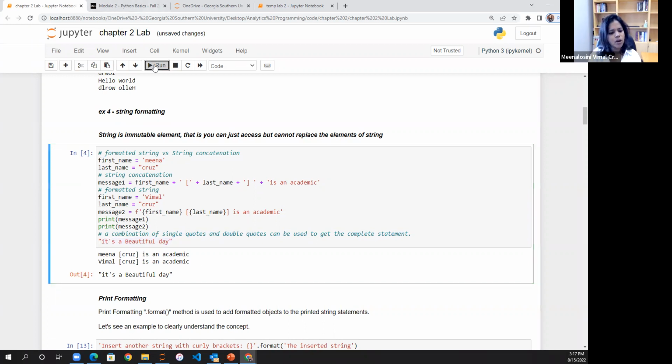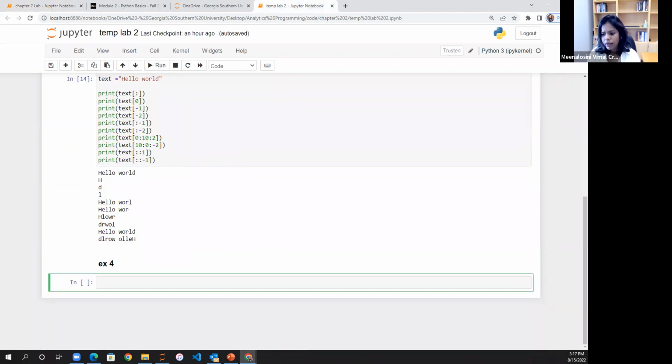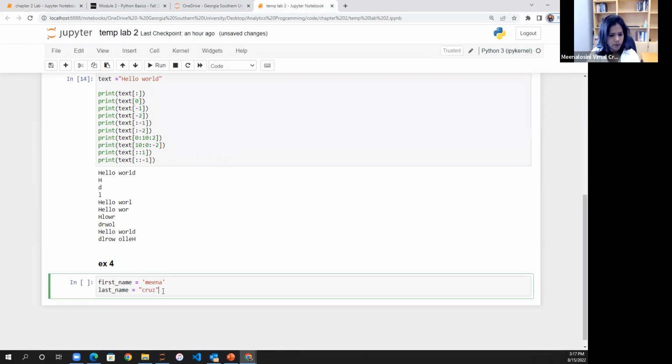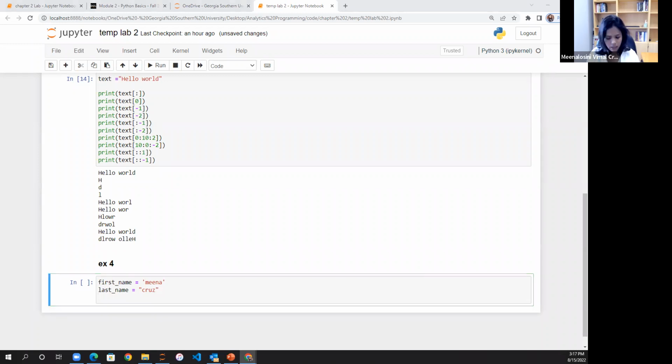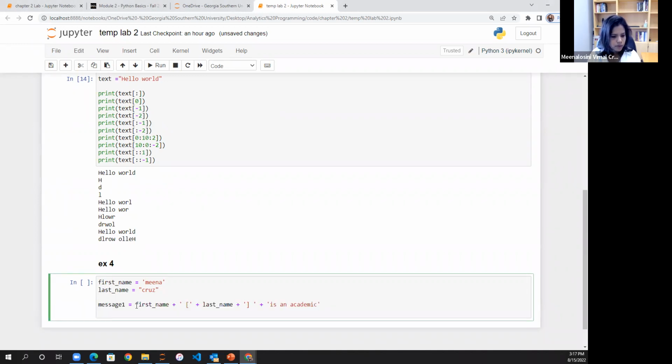Okay, so this is how you can do the string formatting. So you can do the exercise now. Just create a variable and assign the values. Try formatting with both single and double quotation. Then practice the string concatenation. String concatenation is getting the first variable and then the plus symbol, then a string, and then again a variable, and another string.